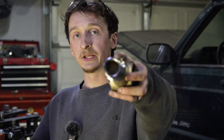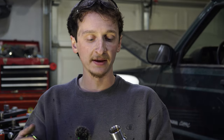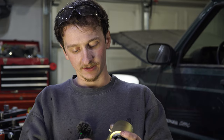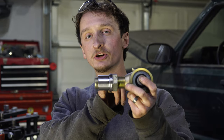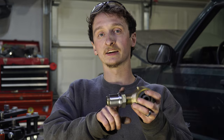You can see inside we don't have complete thread engagement into the tube insert anymore, but the rule of thumb is to have the Johnny Joint threaded in at least 75% of the length of the tube insert. This tube insert is inch and a half long - it's threaded in about an inch and a quarter, which is somewhere around 80%, so we're good. We're going to set both Johnny Joints at each end of the link to this configuration. I also have a left-hand Johnny Joint and a right-hand Johnny Joint on each link, so we can loosen up the jam nuts, grab hold of the DOM, twist it, and that'll be our adjustment. Pretty straightforward.